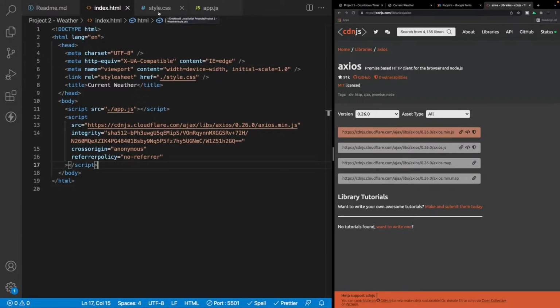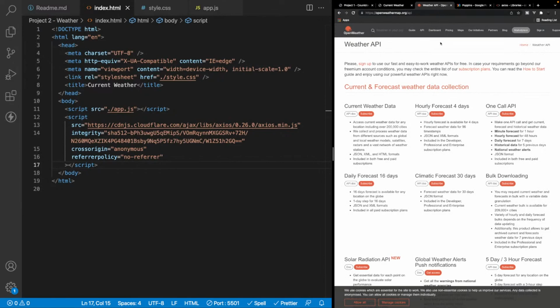So let me go to actually get the API credentials, because that's what we're going to need to actually make our call here. So I believe what we want is called the Open Weather API. So let me see, here it is. And I'll bring this over on my other screen. And here we go. So this is what we're going to be using. So we're probably going to want to use the get current weather data here.